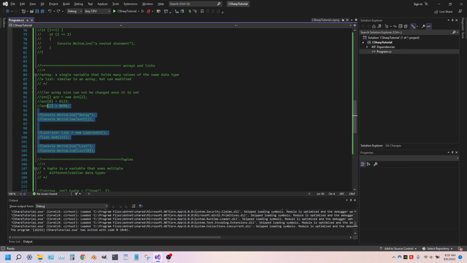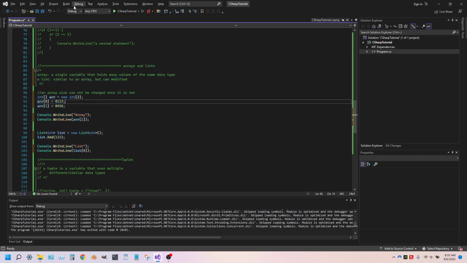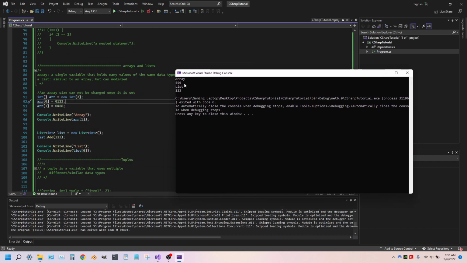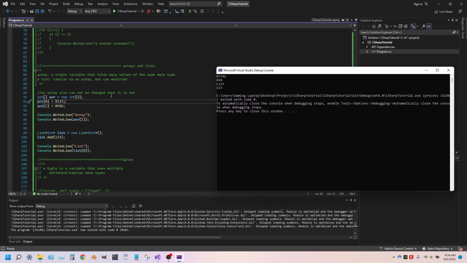If I forget about arrays, I will uncomment the section and I'll debug the program. Then I'll look at the console and I'll also look at the notes. I'll check how you get the value of an array, how to use it, and how to set the value of the arrays and lists.